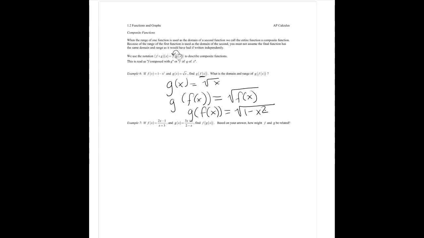The only thing that we've got to do is try to find the domain of this g of f of x, which isn't nearly as fun. So remembering way back when, at least last section of notes, if not last year, stuff underneath the square root cannot be negative. So we set 1 minus x squared greater than or equal to 0. We solve for x. So I get negative x squared is greater than or equal to negative 1. I divide by negative 1, and I get x squared is now less than or equal to 1, because if I divide by a negative, that sign changes. If you guys need me to go back through that algebra 1 tomorrow, I can.